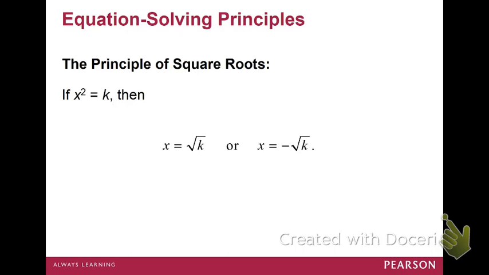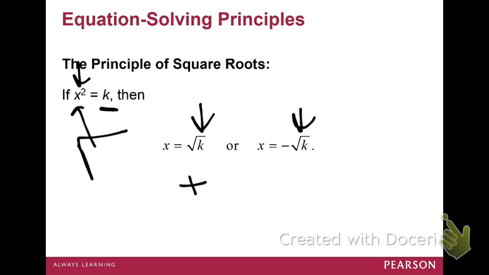Here's another little simple thing, the principle of square roots. It says that if I'm solving for x, and you do that when you have only 2 terms perhaps, I'm trying to get that x by itself. In this case, we're trying to get the x by itself, but it's being squared. How do you undo squaring? You take the square root. So I have to physically draw in a square root to get that x by itself. And if I do that, your answer is going to be the plus or the minus, and then the square root of whatever this number is on this side of the equal sign. It always must be a plus and a minus.